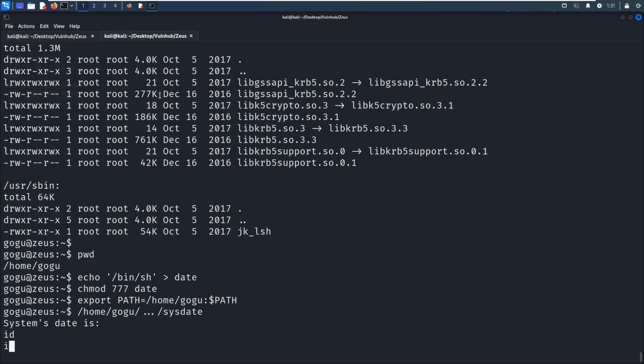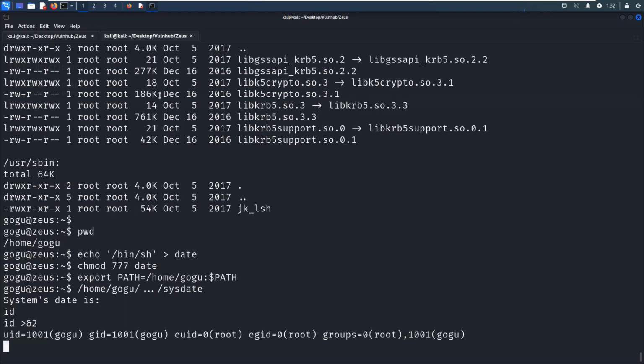This way we can run ID and redirect it to the standard error. This means we redirect standard output to the error channel, if the standard error channel is not blocked or disabled. As you can see, this time the command has been executed, and we can also get its response. So now we have become the root user, right? Root.